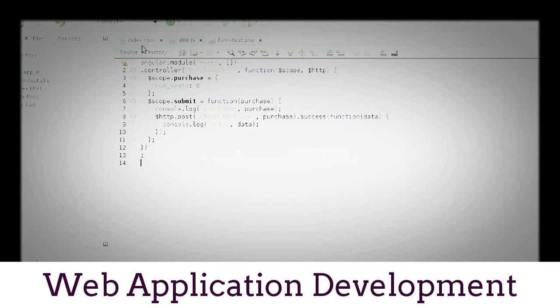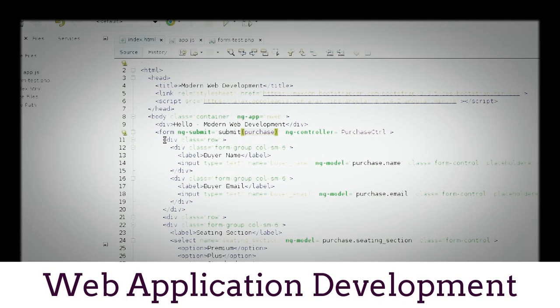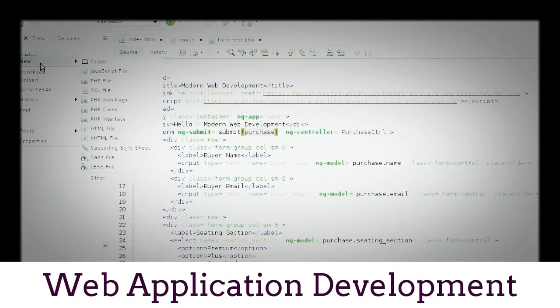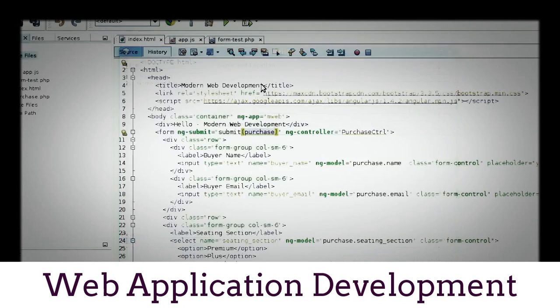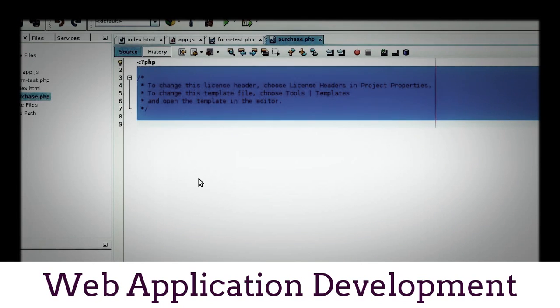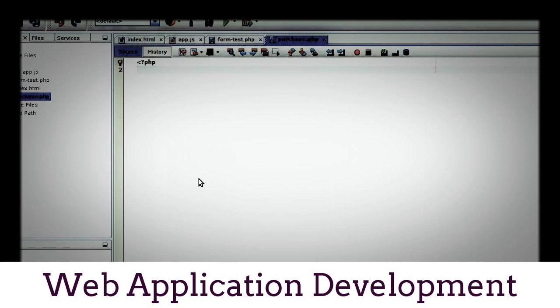So now let's start actually sending data. We will create a new file called purchase.php, and in here we will actually connect to the database.